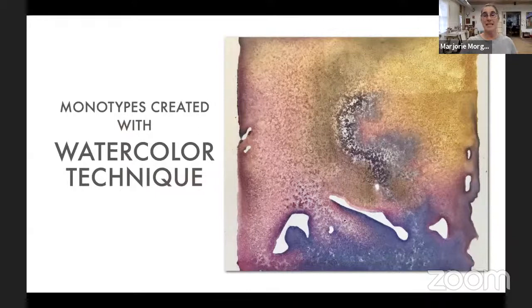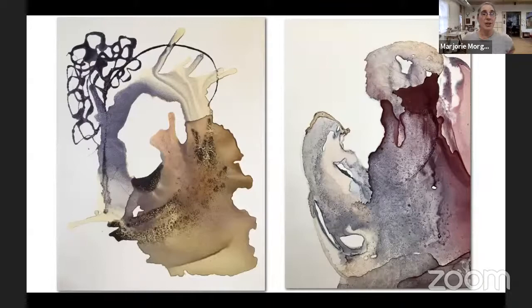These two pieces are quite large. They're also monotypes. The one on the left is about 5 feet tall, by I think about 3 feet wide. And the one on the right is about 3 feet tall. So they're large. Working on large plates is really fun. You can get a sense of the flow and the fluidity of the inks in these. For the one on the left, I used chokeberry, which is an ink I'm going to make today, wild grape, some avocado pit and skin, and black walnut and goldenrod.